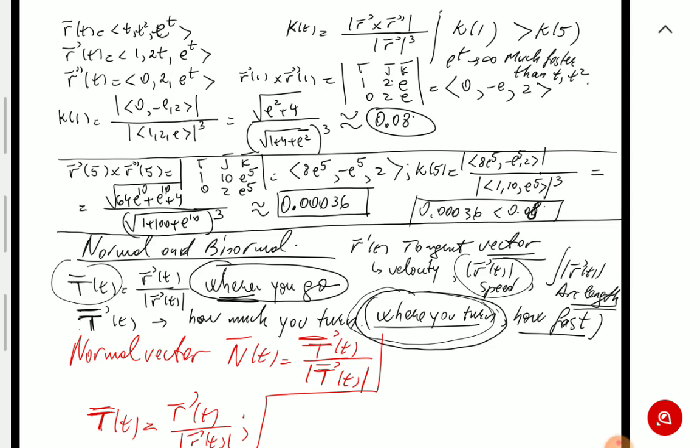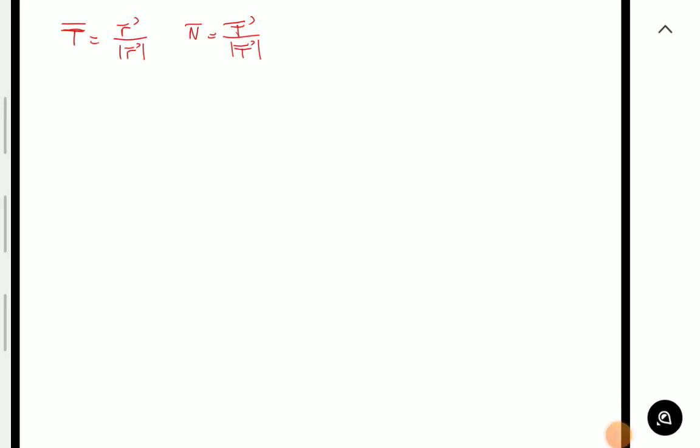And let's see if I do it here on the same page. Yeah, let's actually continue on the second page. I'm going to write this again to have them nicely on the top, and then we'll continue on the second page. All right, so I wrote down again these guys here. Leave some room on the top. There's going to be another vector here that's important, the so-called binormal, that I'm going to add here on the top.